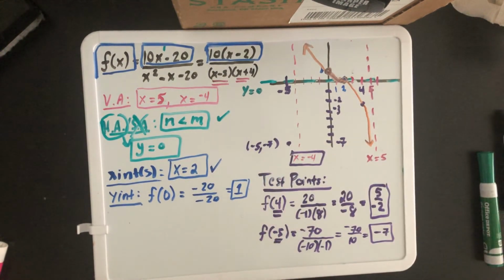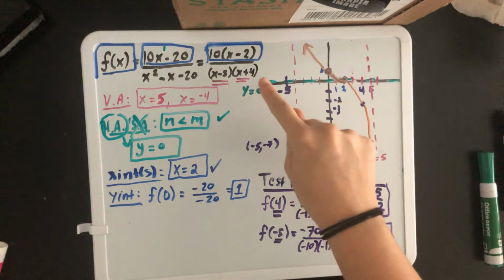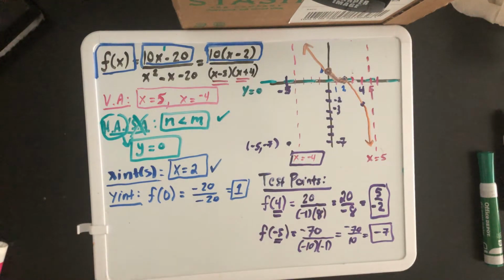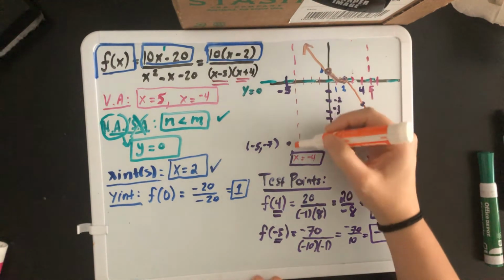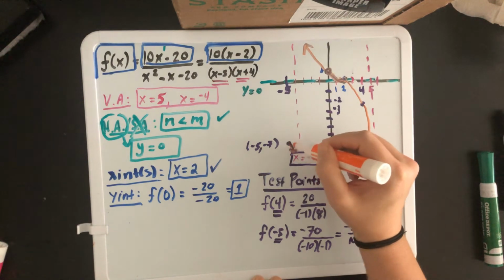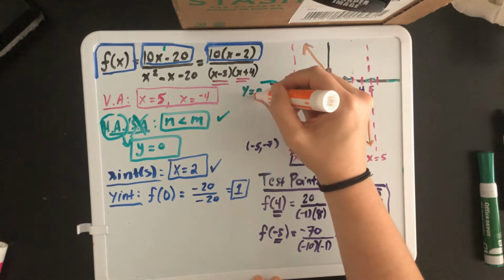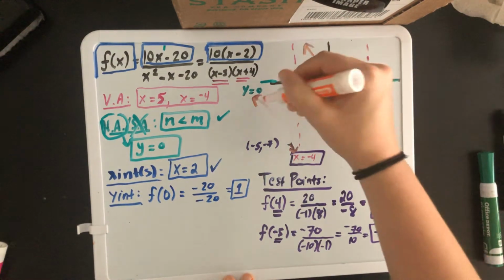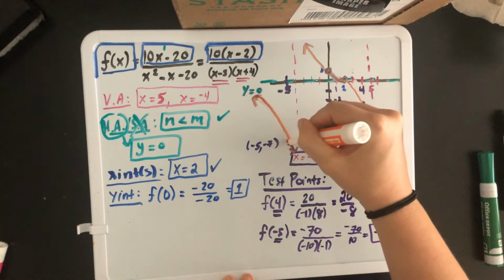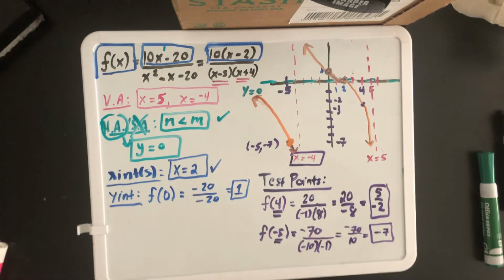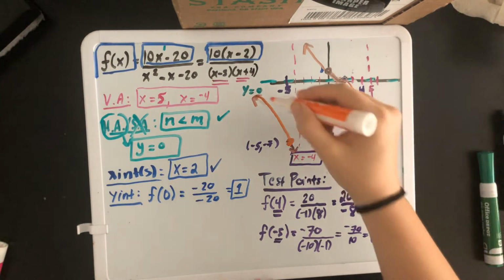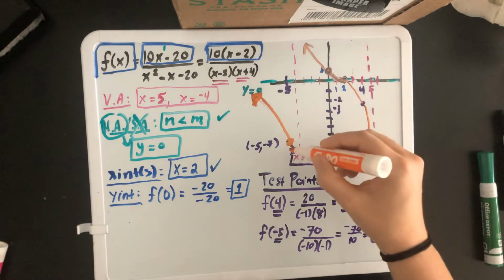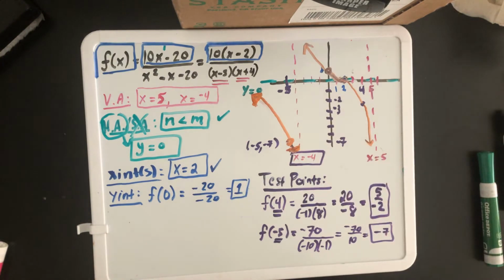Now I know what's happening in that region of the graph. I am below this horizontal asymptote and left of this vertical asymptote. In other words, I know that the picture should be looking something like approaching this asymptote and slowly approaching that asymptote. So the graph in this region might look a little bit curvier. Sorry for the ugly graph. Something like that's happening, but definitely going through my test point of -5, -7, and approaching my horizontal asymptote of y equals 0, and approaching my vertical asymptote of x equals -4.